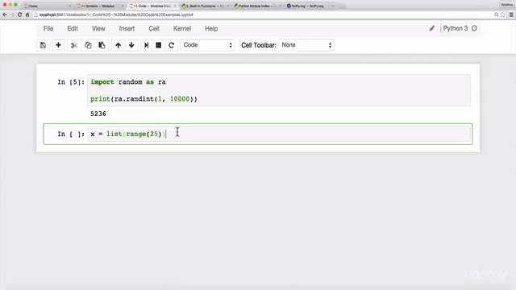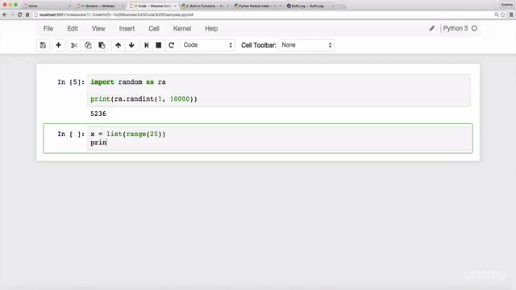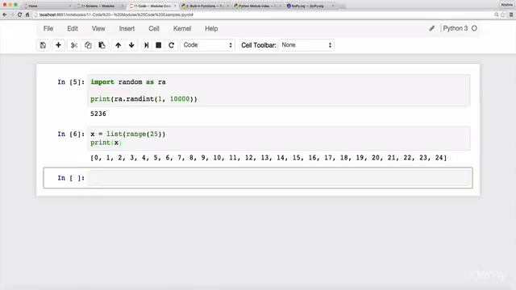On top of it, I'm passing this range to a list that will create a list object. If I say print x, that will print out a list of 25 numbers from 0 to 24. We already did all these things.